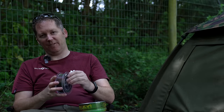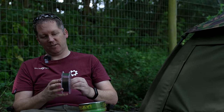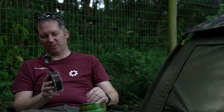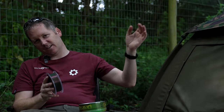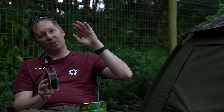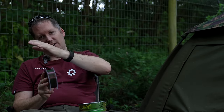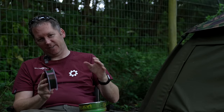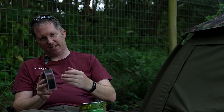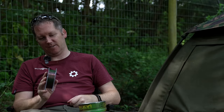And also when you're playing fish as well, I've had some fish over on my syndicate where I'm fishing 2 or 3 rods on a spot. I'm playing the fish in, it's kiting left and right over the top of my lines. With the headlamp on and looking at that line in the distance up in the skyline, you can actually follow your line traveling over your other lines. And if need be, you can lift up one of your rods and let it tuck underneath it. But it's another one of its features and benefits.